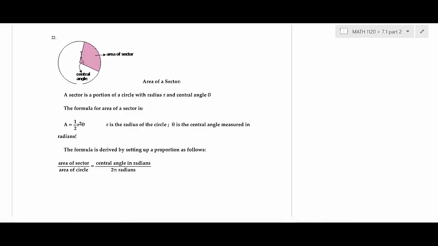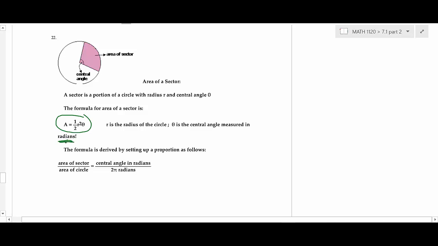So what you're looking at is a part of the circle. That's called a sector. It's kind of like a piece of pizza or a piece of pie. So what we're going to do is find the area of that, and we're going to do a derivation of this also. So the formula that you get is the area is 1/2 r squared theta. And again, theta has to be in radians. I've already typed that out for you.